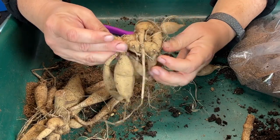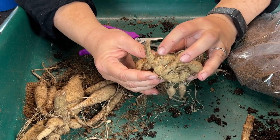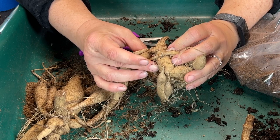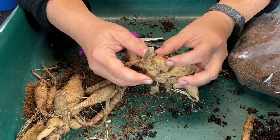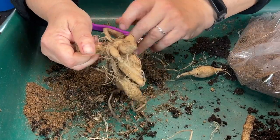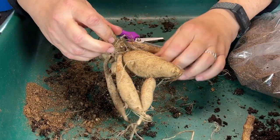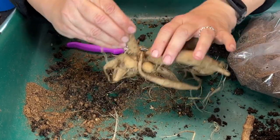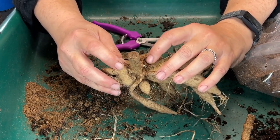Now, I think what we're looking at here, I think this is a growth point, and I think this is a growth point. But I am not certain. So, I don't know what I'm looking at here, guys. So, I'm going to plant that whole thing. Any disease or grossness over here? No, everything is nice and firm, nothing mushy. Now, this is clearly a growth point here and here. Can you see those? There and there.